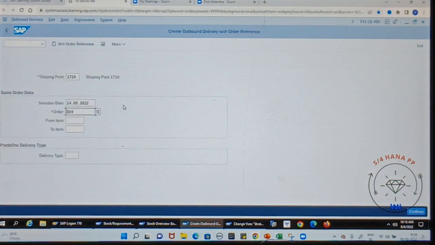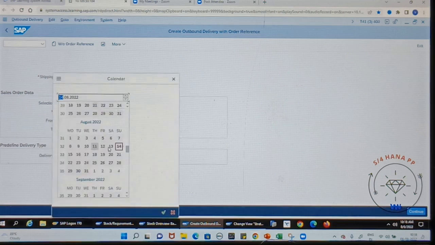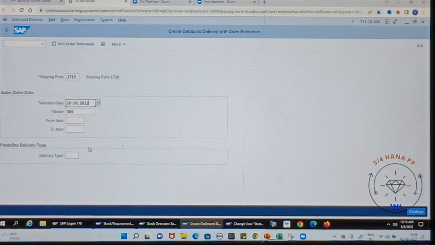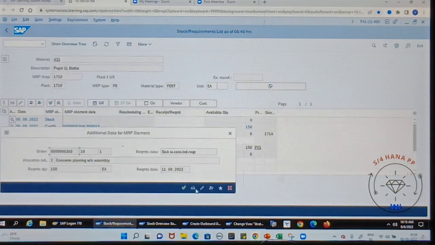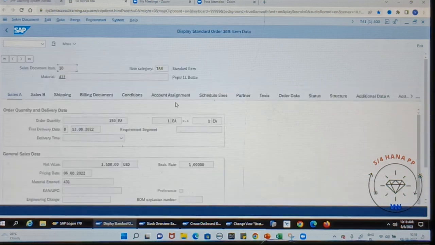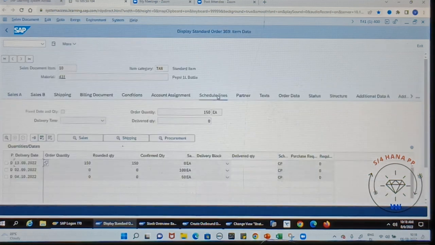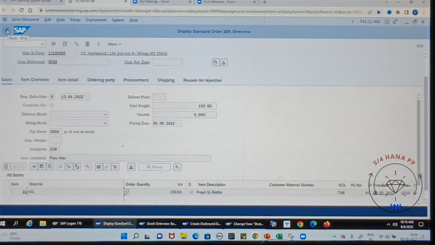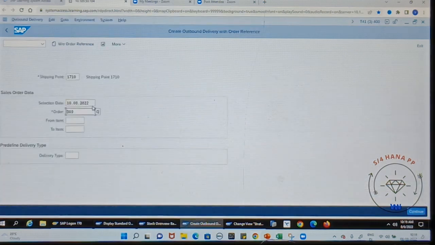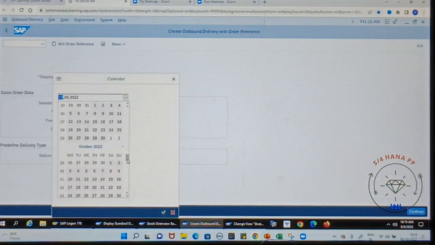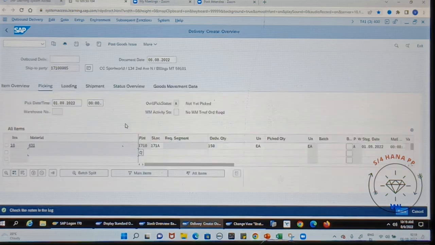Because the plant consumes two different planned orders, that's the reason there's a mismatch in the date over here. Let me try to enter the date. It's not taking this date, so we check the date one more time, going back to the sales order. Okay, 410. Then let me go back to the delivery again. The other date is 410. Let me scroll down and maintain it as 410 here. Yeah, now it is accepting it.